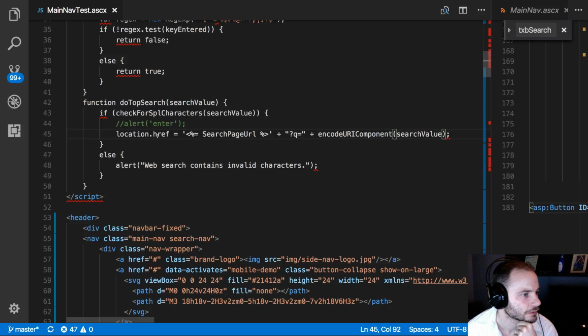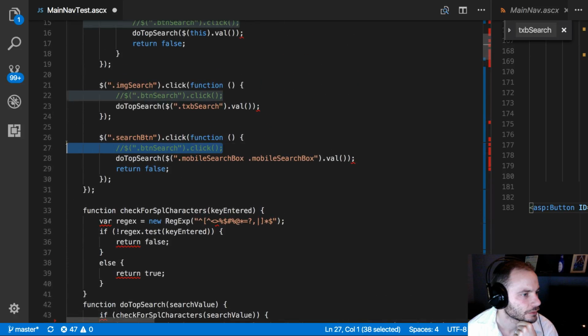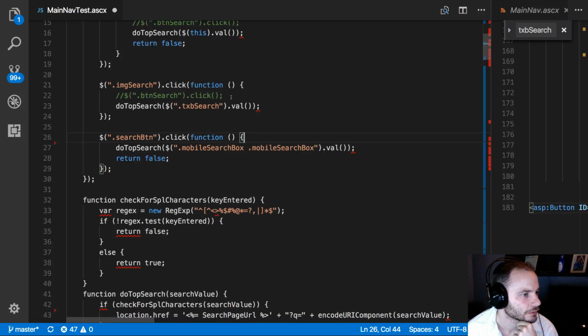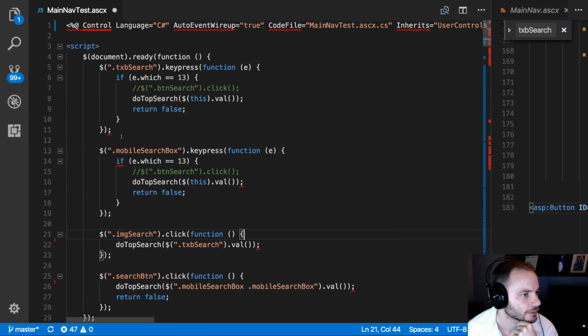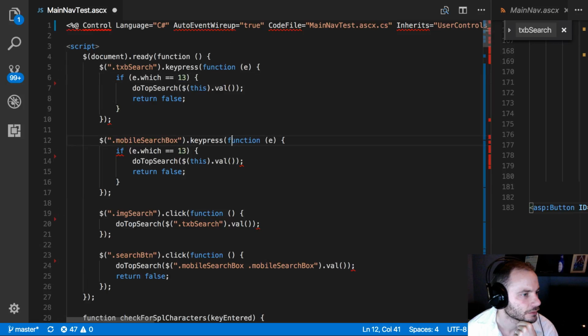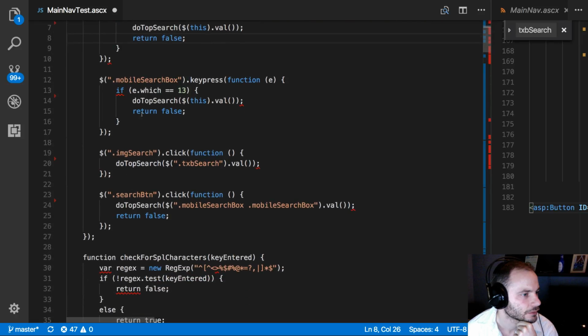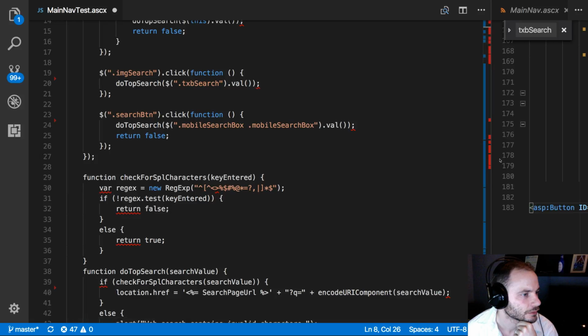So really, we can get rid of all this stuff that's not in use and just kind of make this smaller, clean it up. We can also get rid of that button. And now that we know how this works, it really doesn't matter much what we're going to do with that mobile search, because the search essentially seems like it's all taken care of here. I want to double check.